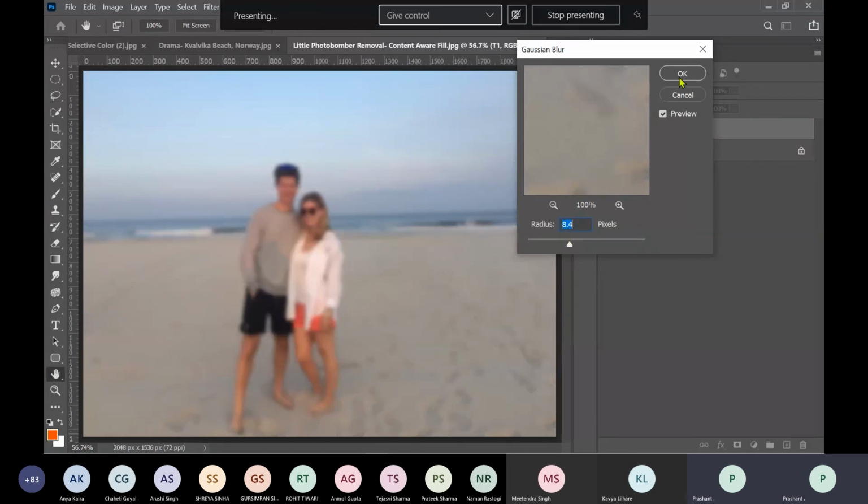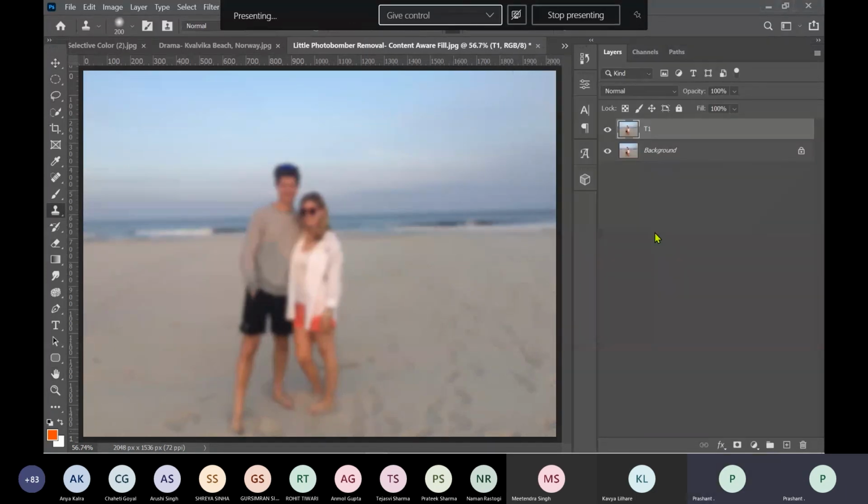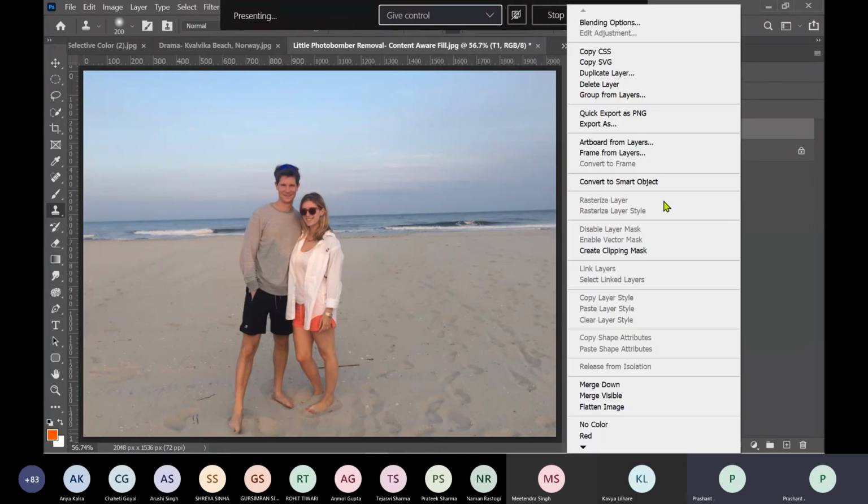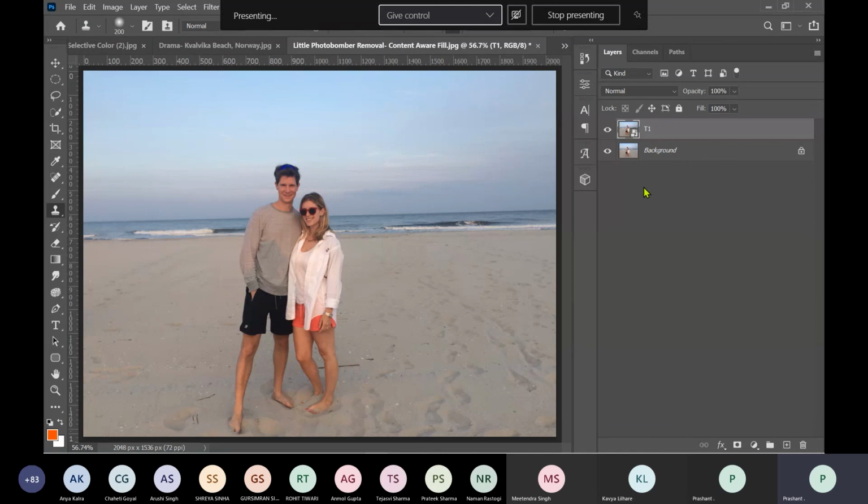Gaussian blur is more like surface blur. If you just increase it, we'll focus on that tomorrow for sure. And here we got our image. If we had a smart filter, we'll get an option here to disable it. So just do Control Z for now, and we'll convert it into a smart object.